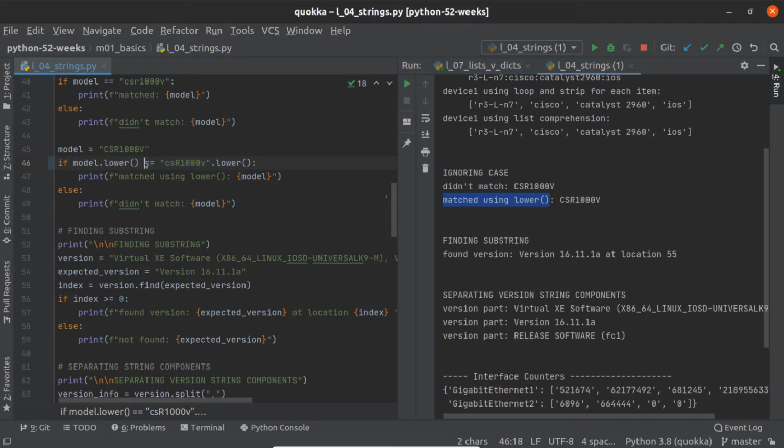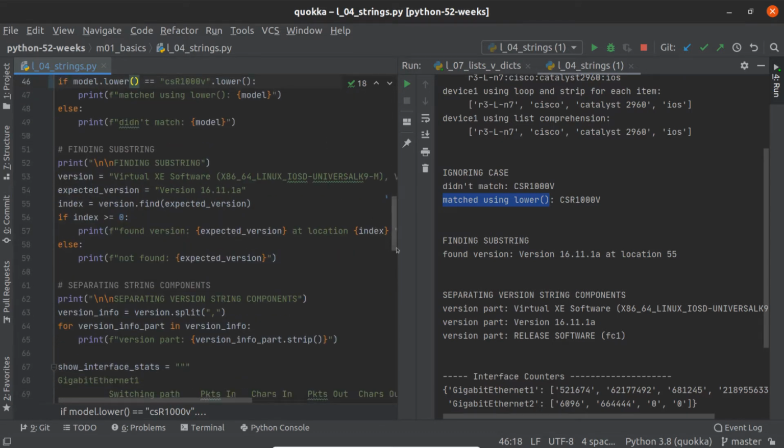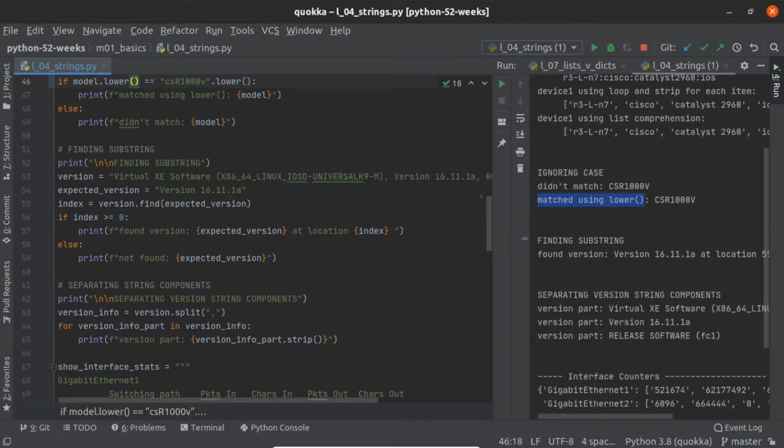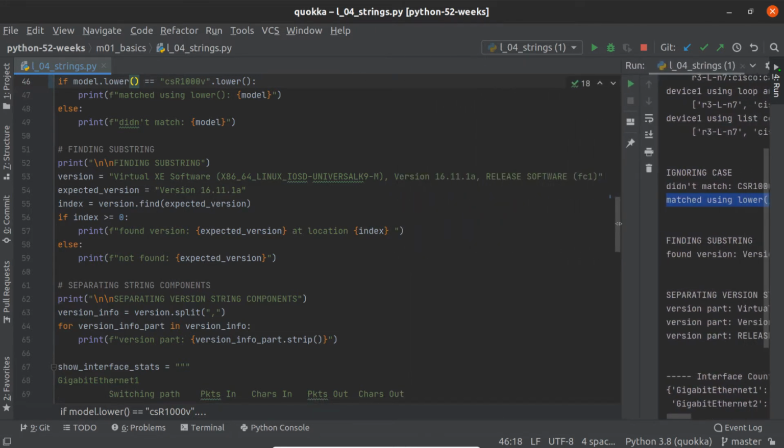Python, because of the simplicity and the way it is to compare strings, just like you can compare actual numerical values, then what you need to do is apply lower to both sides or whatever type of normalization that you do. Now the next thing we're going to do is look at how you find if there's a particular substring within a string. So in this situation, I've just chosen a particular value to look for. This is not necessarily meaningful, but we can see that that value is actually within this version that we've gotten from a device.